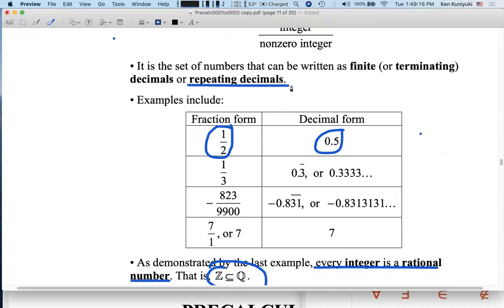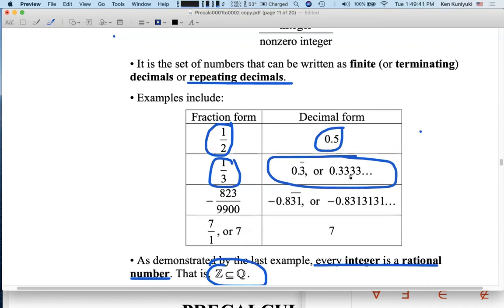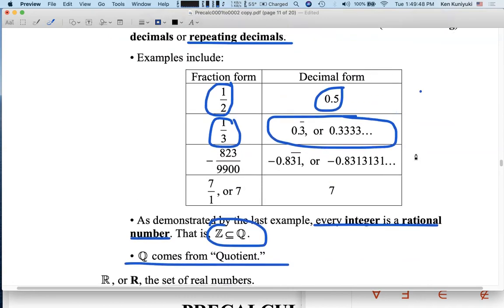But, a rational number could also be a repeating decimal. For example, one-third can be written as, well, one-third is exactly 0.3 bar. This is a repeating bar here. And this number is, in decimal form, 0.333333333, and so on, forever and ever. So, a decimal number that can be written in this repeating fashion is also a rational number. This decimal number can be written as 1 over 3. It's a rational number. So, the rational numbers include numbers like these. Numbers that can be written as nice fractions, or whose decimal representations either terminate, or go on forever, in a repeating fashion.